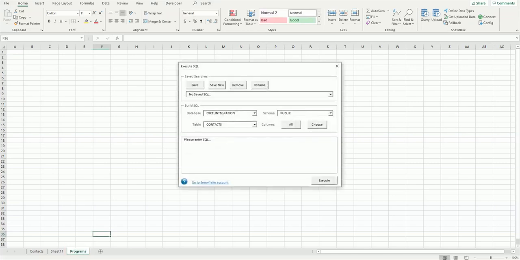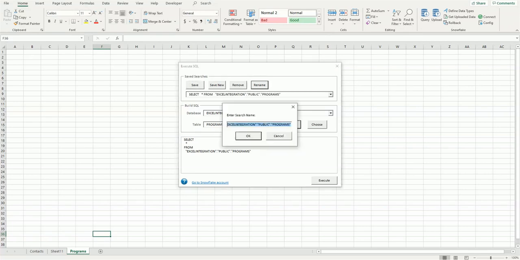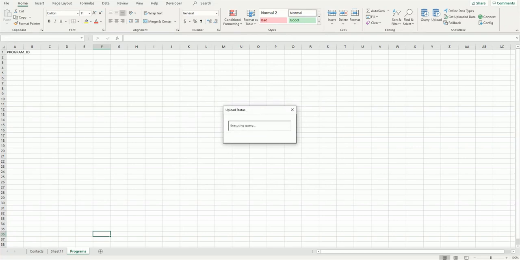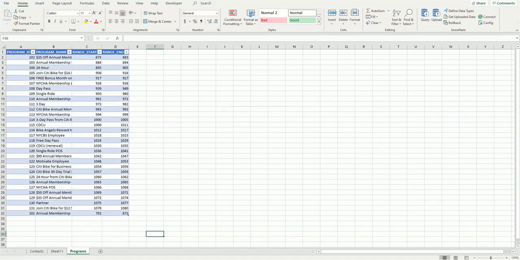So I'm going to click on query and you'll see that I have no saved searches even though I added saved searches before. I'm going to select the programs table now, select all the rows and save this as, call it programs all.